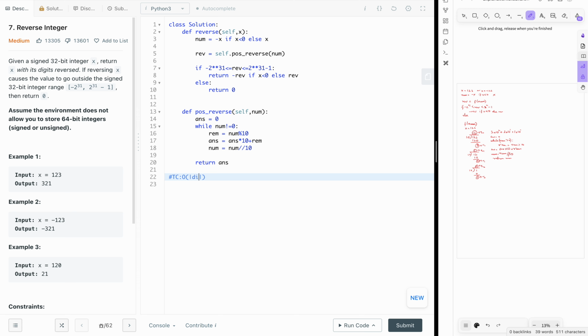So that is the time complexity, because that is the only thing which is doing the iterations, and the space complexity is O of 1 because we are not storing any list or anything. The number of iterations that happened for this is 3. So for another number it is 3, and if the number is long, then it would be long. So this is the time complexity. So yeah, that's how you solve this problem.